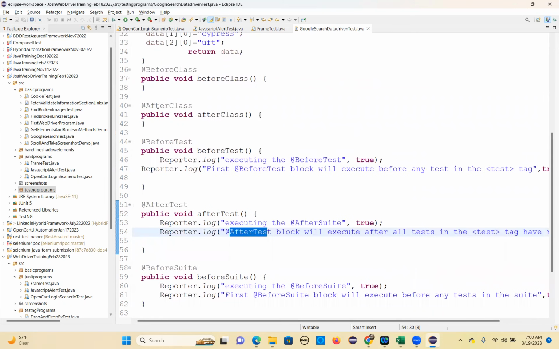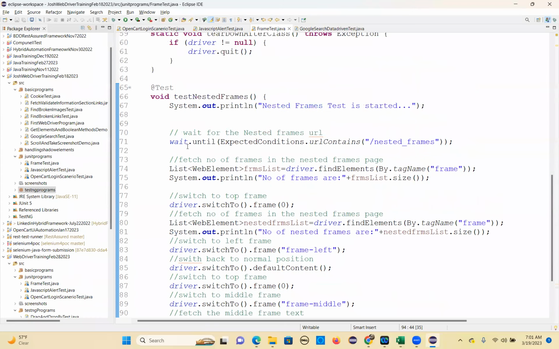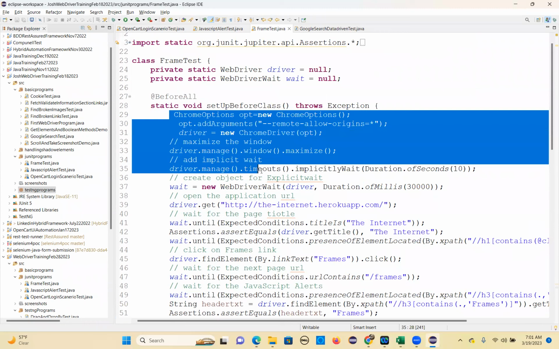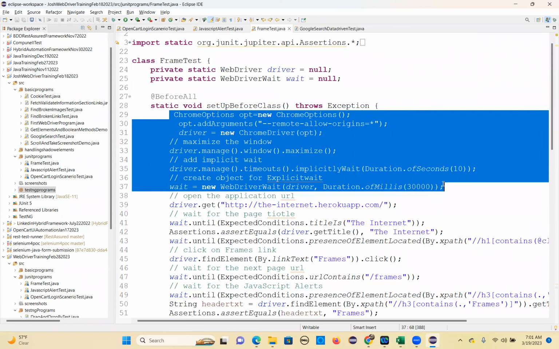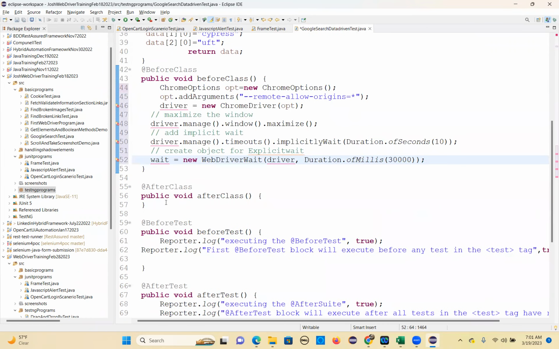Now in the before class, I want to include my browser, which browser you want to run. That browser code you include. Which browser you want to launch, right? We already did this code in before all, and this common code you have to include here.